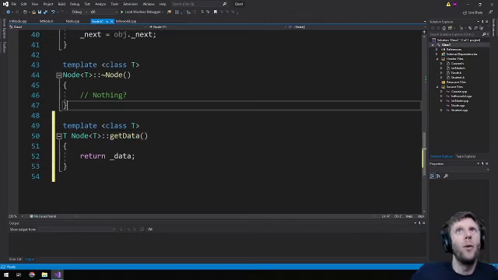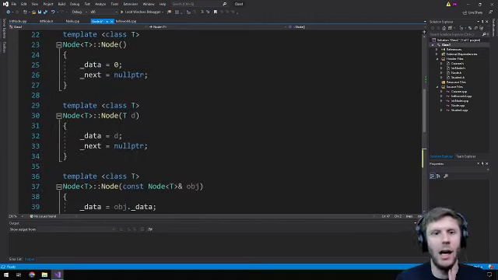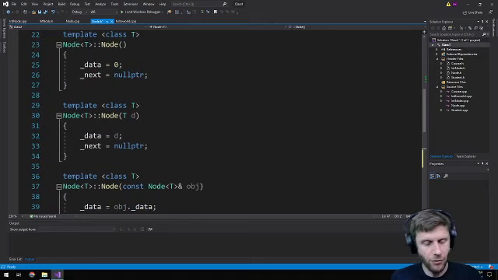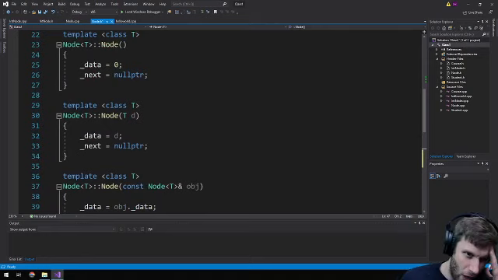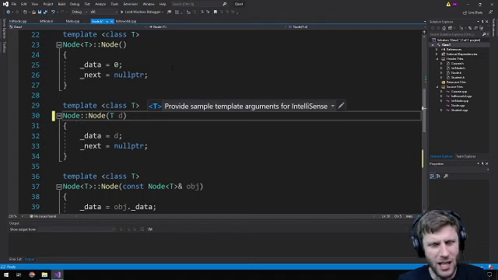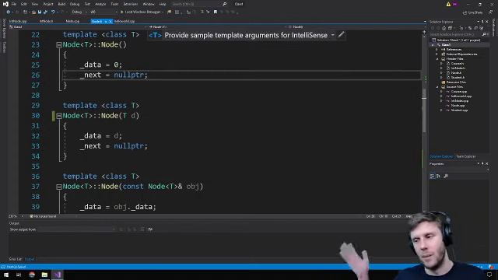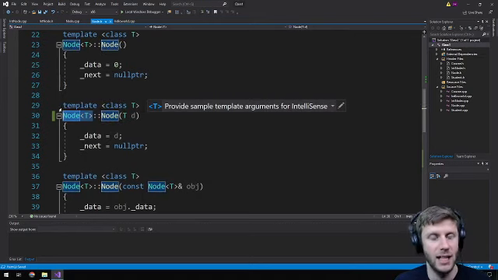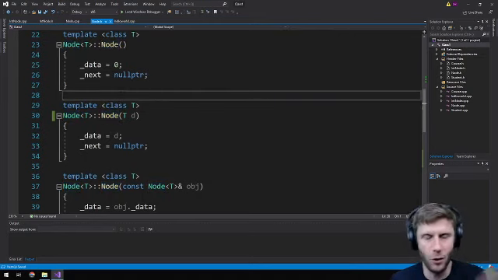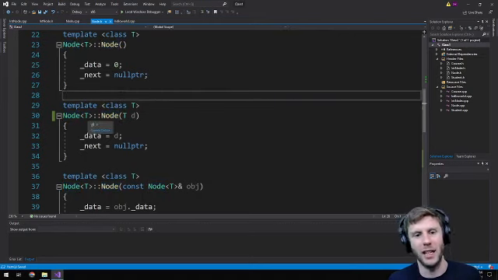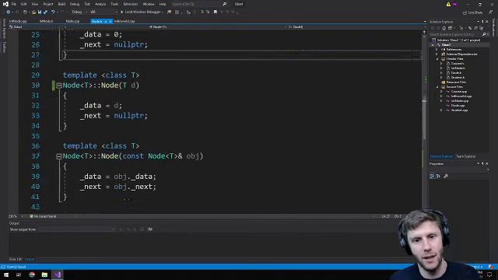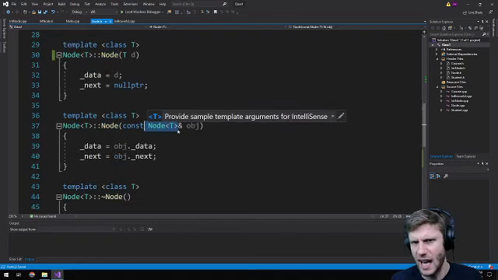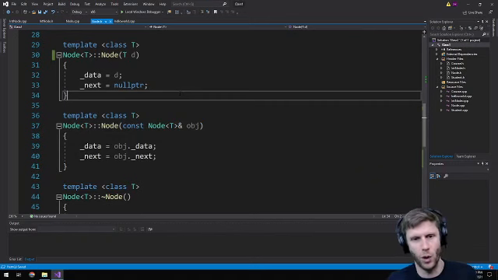Now, I will say, by the way, whenever I start writing this code again, every year I go, how do I write this again? Do I do that, or do I need that there? Honestly, I never remember. This is something you'll pick up with repetition. I don't really have a trick on how to remember it. My trick is have working code somewhere, and then I always re-reference that, like, oh yeah, I must include that. And for the copy constructor, do I need to have that there? Oh yeah, okay, there. I know this one works, so I'm happy with it.